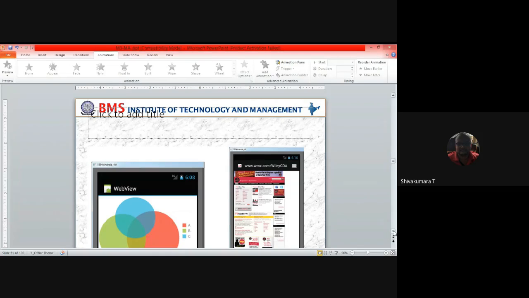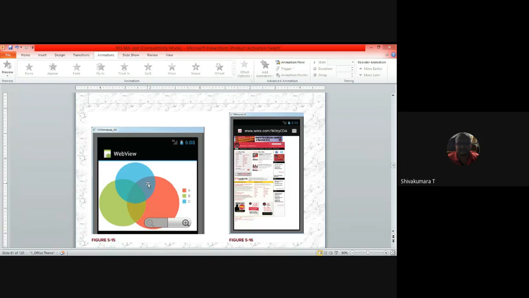Observe here. These are the two devices. This is horizontal orientation and this is vertical orientation. In the horizontal orientation, you are embedding the chart of some external application in your app as a web view.